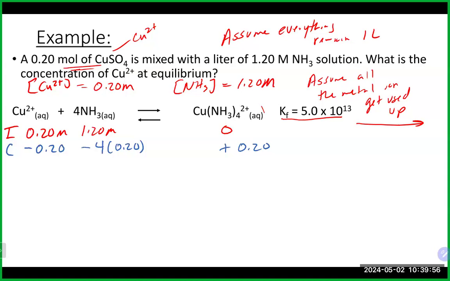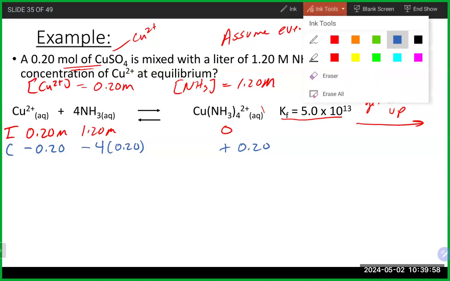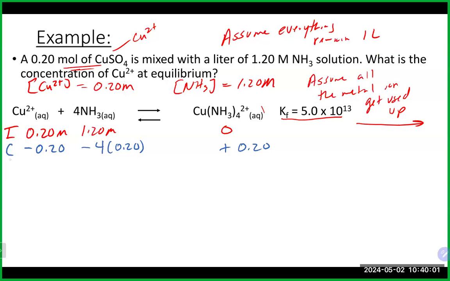Now you may be wondering what that is equivalent to. It's equivalent to if we used x's. So I'll just put this extra c in here. If we did it with x's, this would be minus x, right? This would be minus 4x. This would be plus x. And we already know that x is basically the 0.2. So that again is where we get the 4 from, it's basically kind of the same idea. And obviously this would be the same as here. So it's equivalent to doing our x's, except that we already know the x value and the change that is happening in this particular case. Any questions on that there?